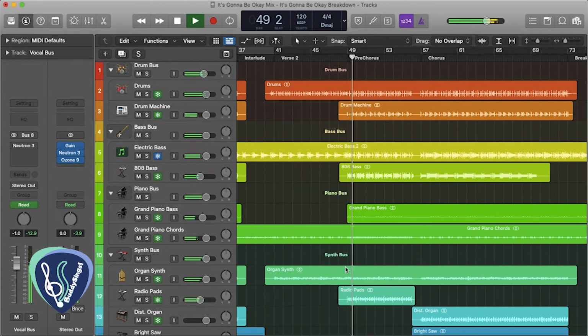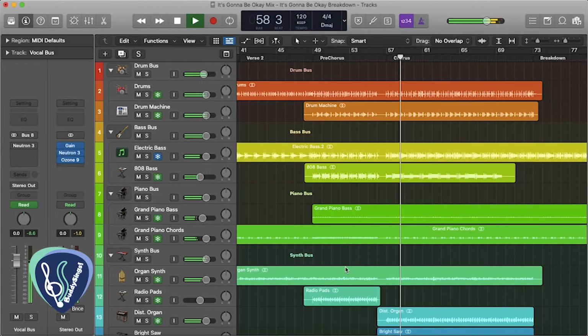Yeah, so there's the pre-chorus, which is quite similar to the previous pre-chorus, with the addition of the drum machine as well as the 808 bass. And again, we have a riser here, so it gives it that fullness and builds up the energy again to prepare us for the chorus. Love the riser. So that's the chorus.